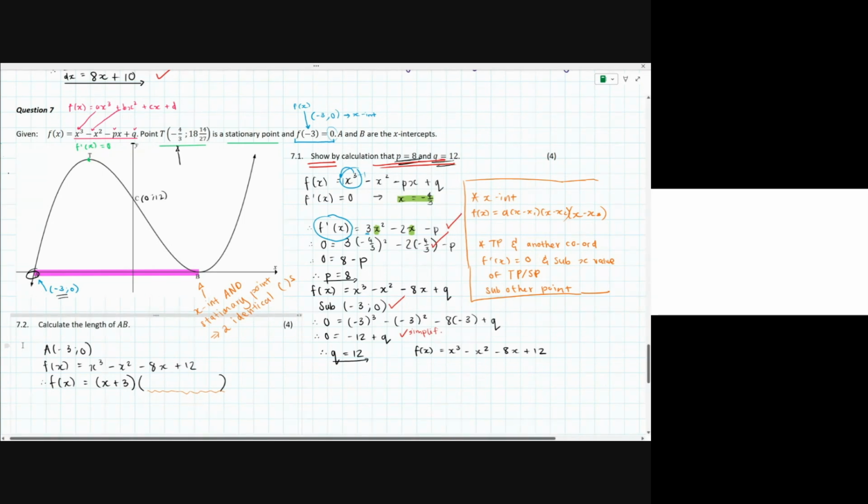Remember, factorization methods: either synthetic division or the factor remainder theorem. I've already given you one of the factors, so you just need to find the remaining quadratic to then factorize if you're going to use that method. If you aren't, I really hope I remember how to do synthetic division. You can use the factor I've given you to divide into your remaining coefficients. And our synthetic division experts, just tell me if I'm wrong. I need to practice it. I'm fully aware that this is a me problem.